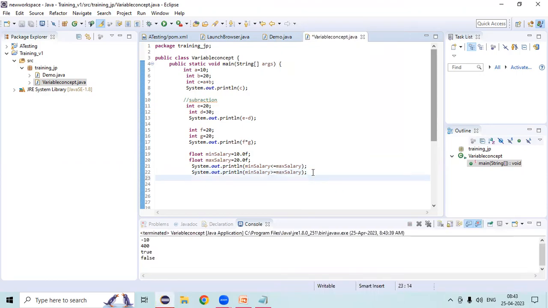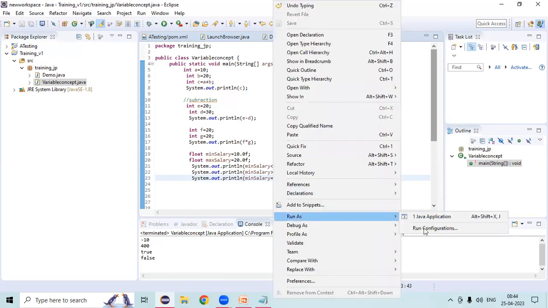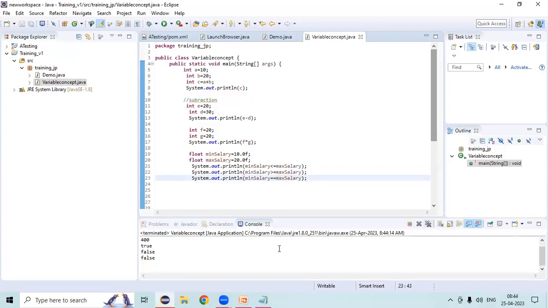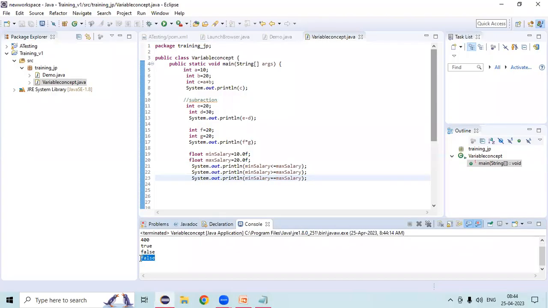Okay, and another operator we have is not equals to. Let's see whether the minimum value and maximum value are equal or not. Whenever we are comparing two values, I will use double equals to. Let's run and see what the output would be. So you are getting a false output, because the minimum salary and maximum salary are not equal.